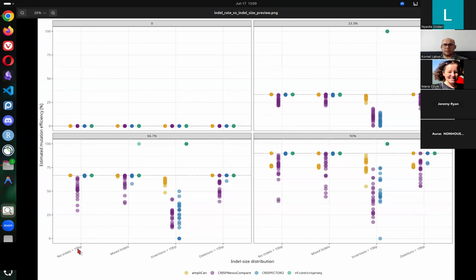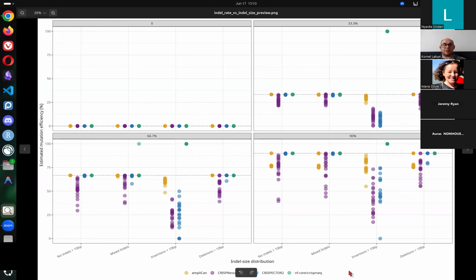I'm simulating different CRISPR-created deletions or insertions and mismatches of different sizes. And then I compare the output of different tools that can analyze the CRISPR outputs, assuming this is from amplicon sequencing.